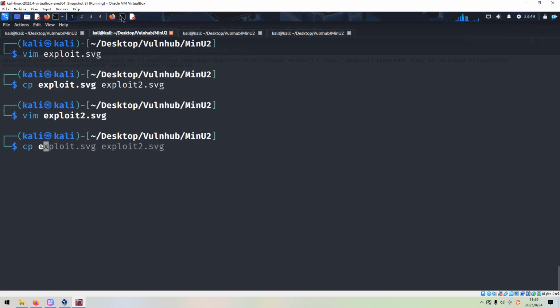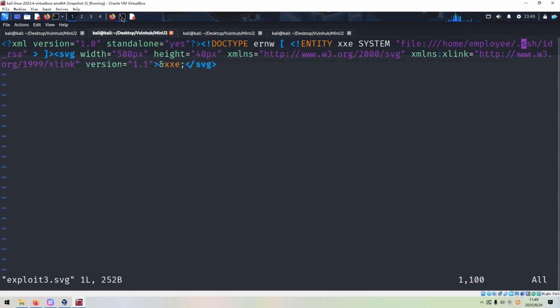We can exploit and try to retrieve the log file. If we can, then we can poison the authentication log file, right?